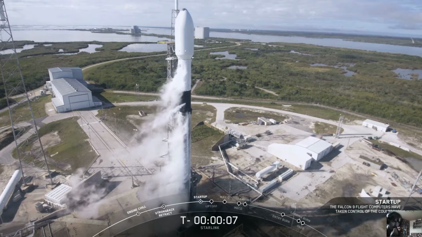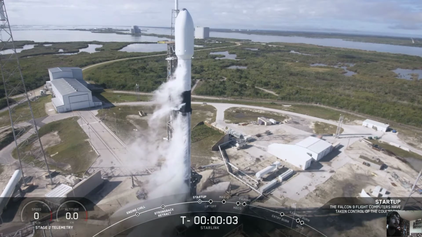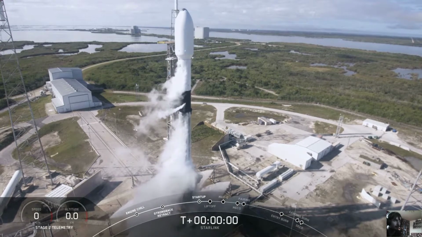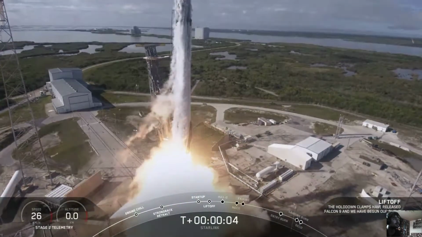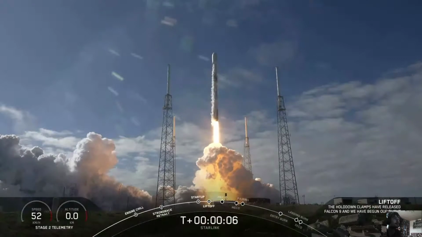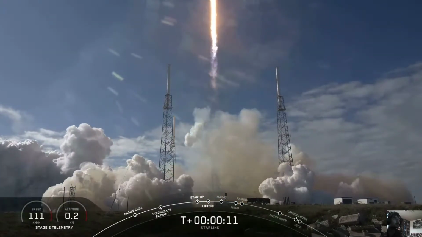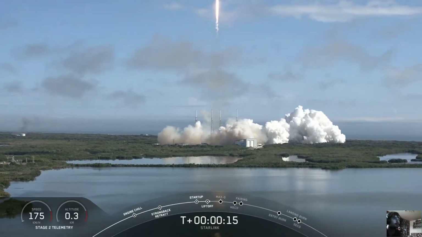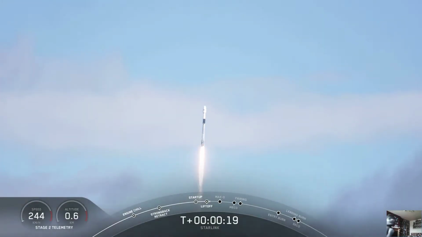9, 8, 7, 6, 5. There goes the deluge system. 3, 2, 1. There was ignition. Ignition. Liftoff. Off with the Falcon 9. There she blows. Falcon 9's pitching downrange. There we go. See how loud that is.